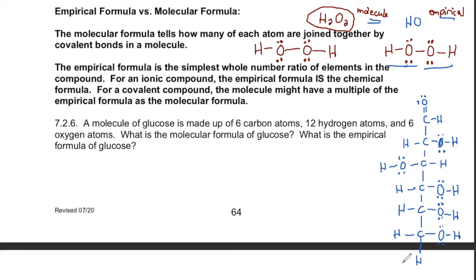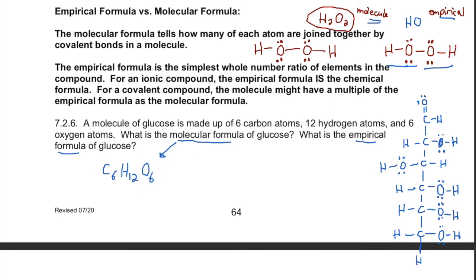Okay, so here I managed to draw the Lewis structure of glucose over here. This is a molecule of glucose. We draw the formula as the molecular formula needs to represent the total number of carbons, hydrogens, and oxygens that are in the actual glucose molecule. So the molecular formula needs to be what's actually in the molecule, and then the empirical formula needs to be the simplest ratio. So the molecular formula, we'll put it over here. The molecule actually has 6 carbons, 12 hydrogens, and 6 oxygens. So that is a molecule of glucose.